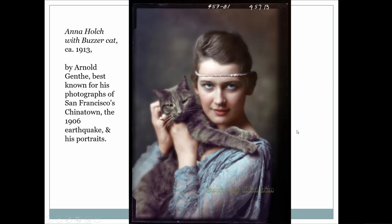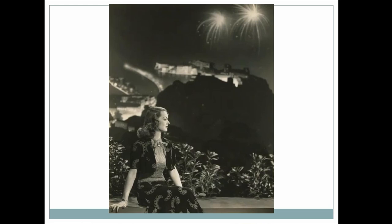This is also an autochrome by Arnold Genthe, who we saw one of his pictures. Look at the beauty. The autochrome had a beautiful feel. This has been done circa 1913. An image where back projection had been invented. Back projection was where they used to project another image on the background, and then you've got the main person or object being photographed with light in front of this back projected image. That is why you get this feeling as if she's cut out and pasted on that, because you would never get that type of picture.